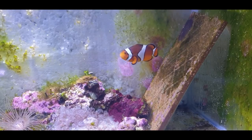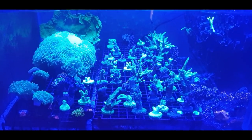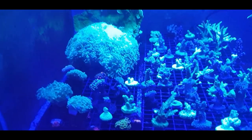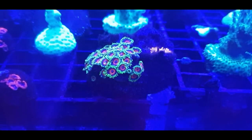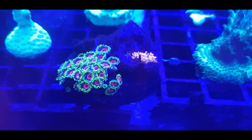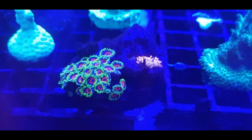Still got heaps of acro corals in this tank here, and a monstrous big hammer colony there, and lots of little colonies as well which I fragged up a while ago — we've still got loads of those left. And some nice torches, some stunning zoas there as well — the eagle eyes — and a lovely orange ricordea as well, which is a little fan. You can just see it waving away there by that ricordea.